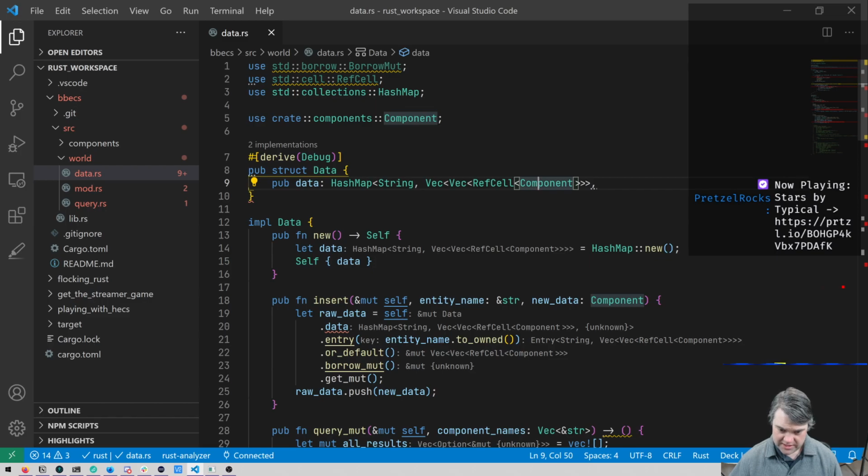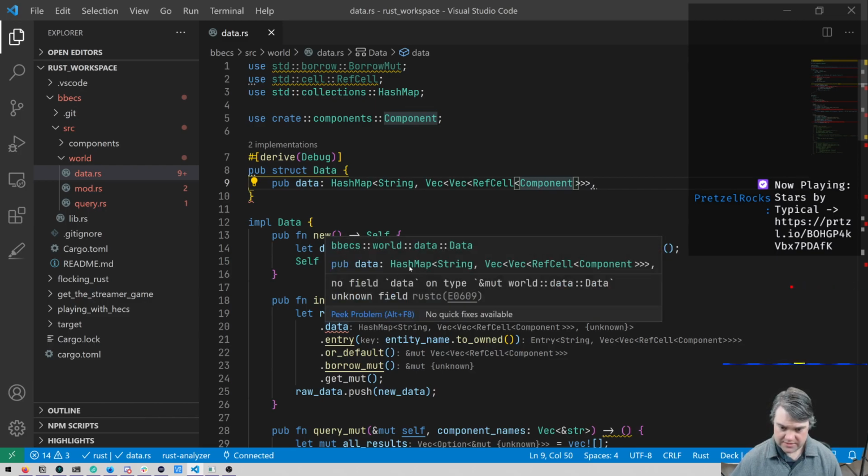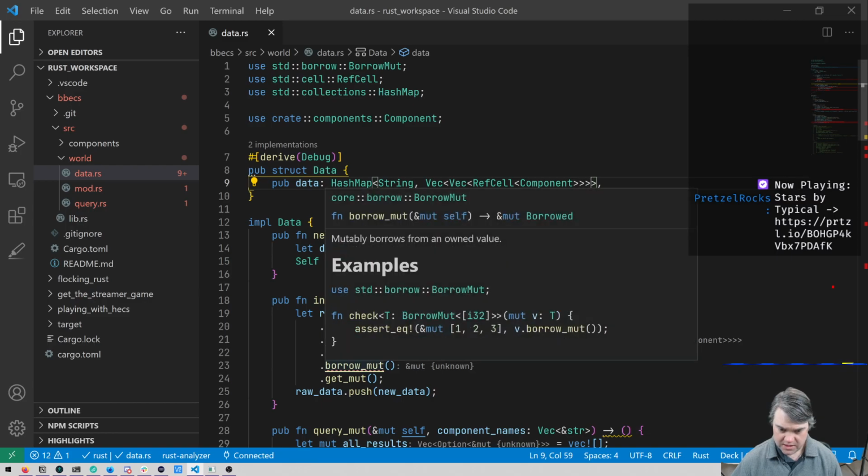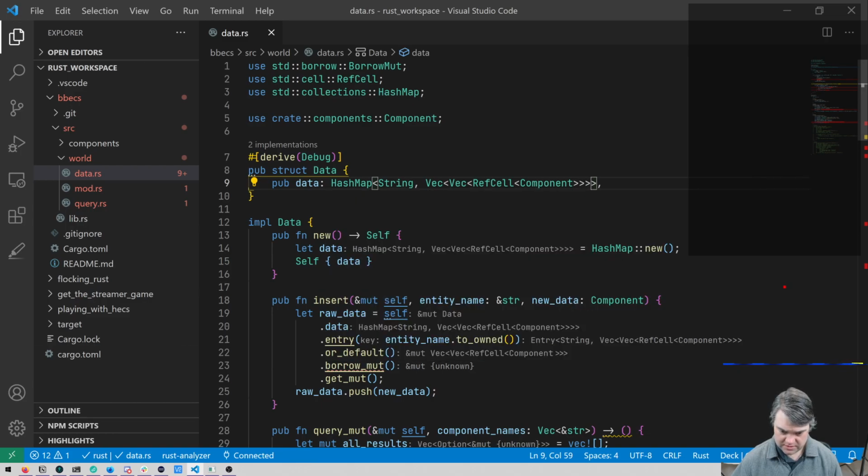Okay, so when we insert, we get the new data, no field data, because we need to add another one of these. Okay, so then I think we have, and this is insert.